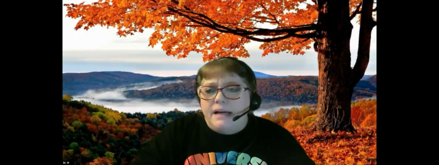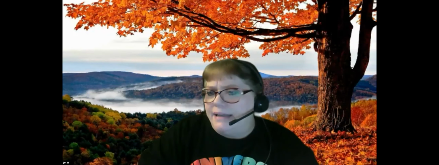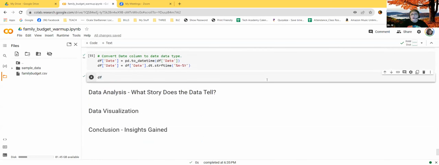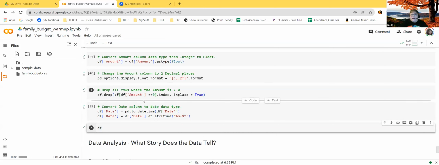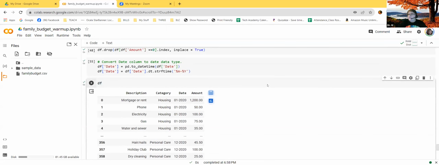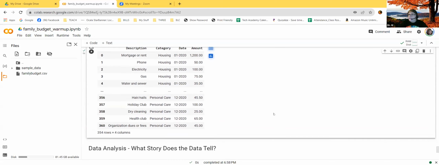All right, I am going to share my screen again. This is where we ended off. Now, I'm going to guess that if everyone ran a df code cell, they still have access to their data, because it knows better than to kick us out.